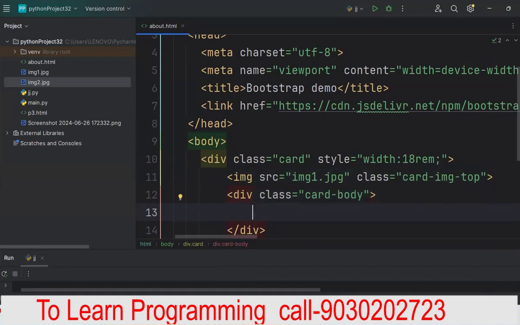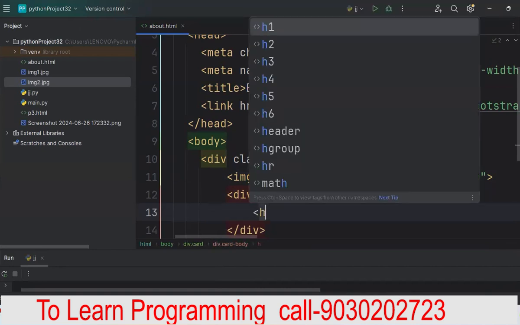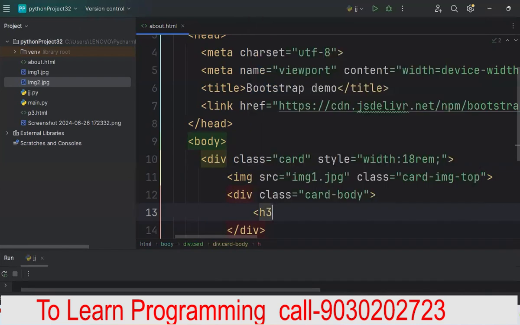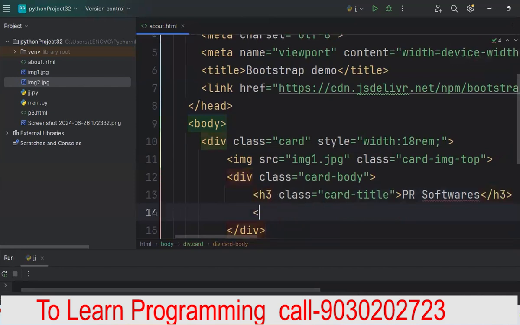So again you divide it into two parts. First you write the title. I will take an H3 title where I'll write, suppose, PR Softwares as a heading. And you want this as a title, so inside your H3 you take class as card-title. Meaning, whatever my card is, that should come inside the title.